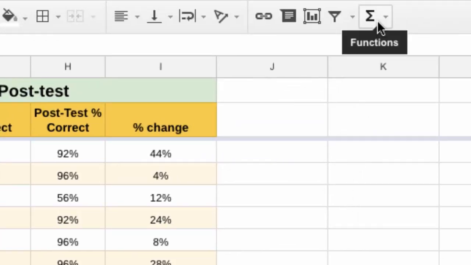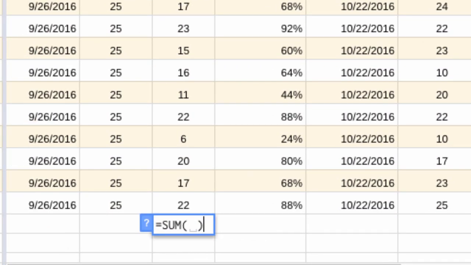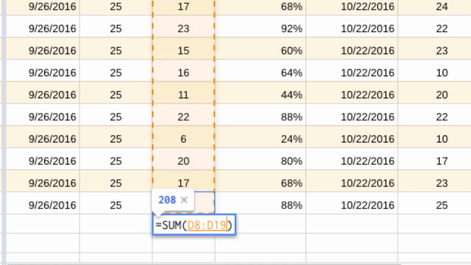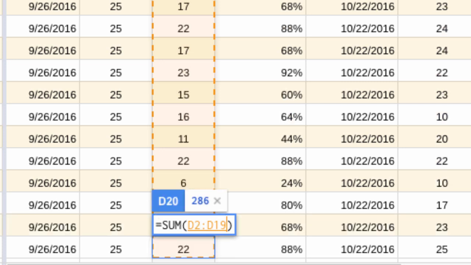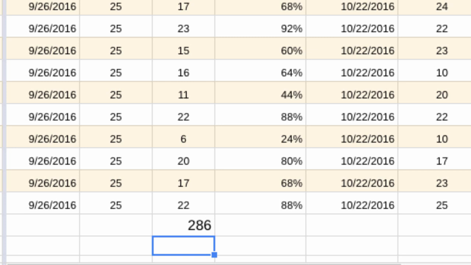So I'm going to go up here to sum. And you notice that it says equals sum, and it's put in some brackets for me. I'm going to do the exact same thing I did before. Click on one, and then drag it up to select all the data that I want. So you can see that this is D3 to D19, and I'm going to hit enter, and it automatically sums it for me.